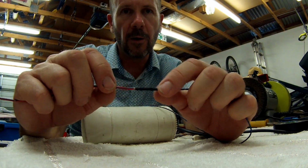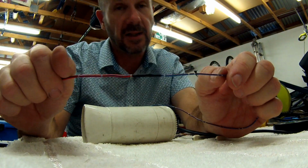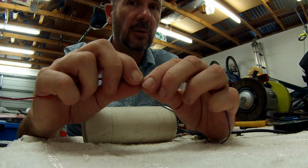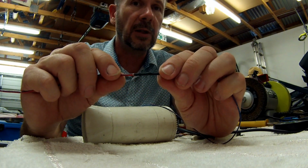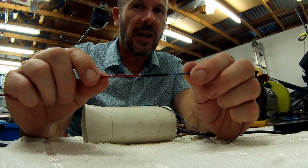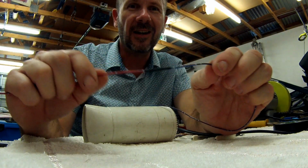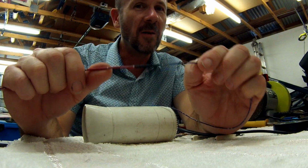The wire will never fall off, you'll never short it out onto anything else, and you'll never blow a fuse, and then you'll never get stuck in the middle of nowhere. So whenever you're doing wiring, it's important to do it properly. That's basically it, guys. So I hope you enjoyed my video, and welcome to good wiring in your car. And as I said, take your time and do it properly.